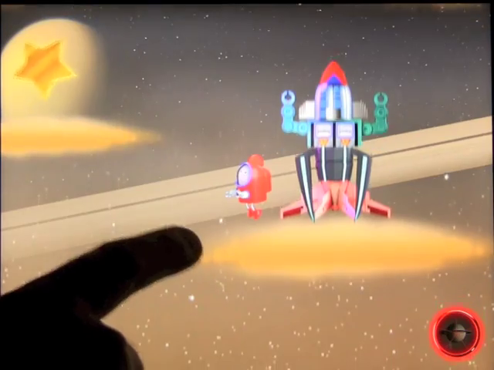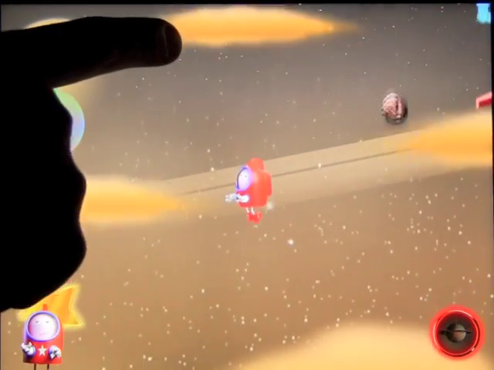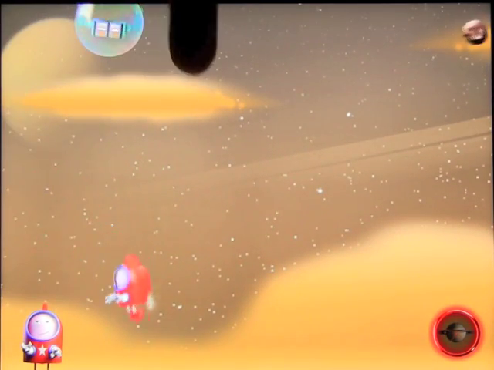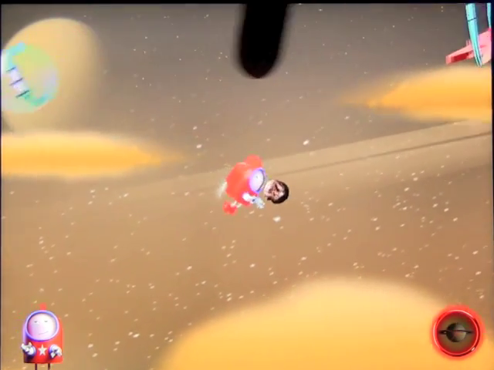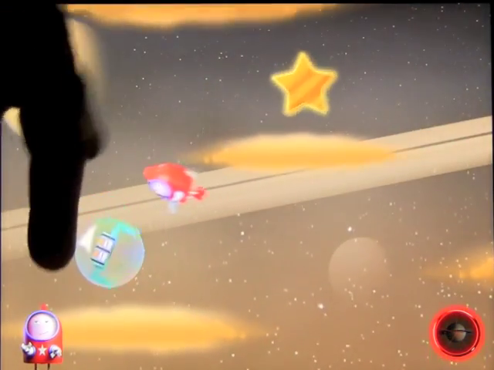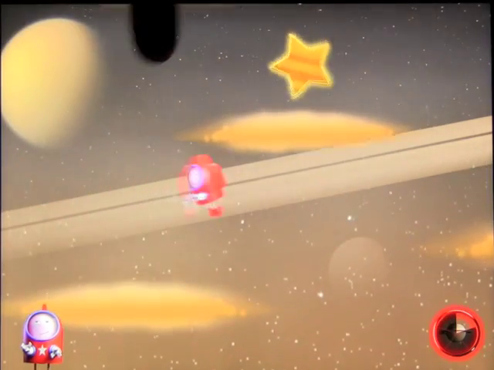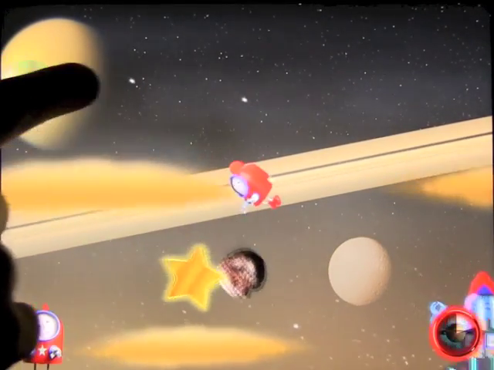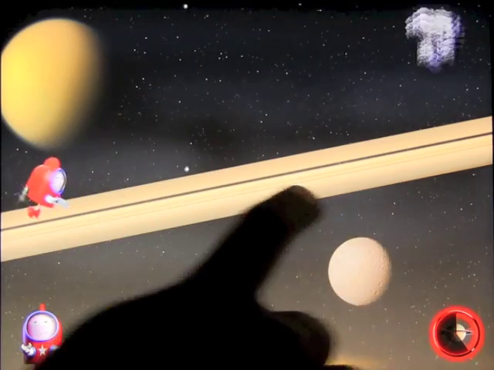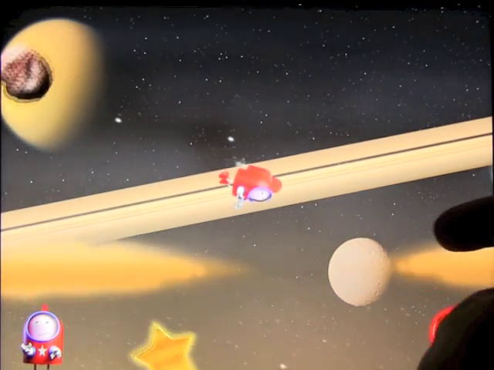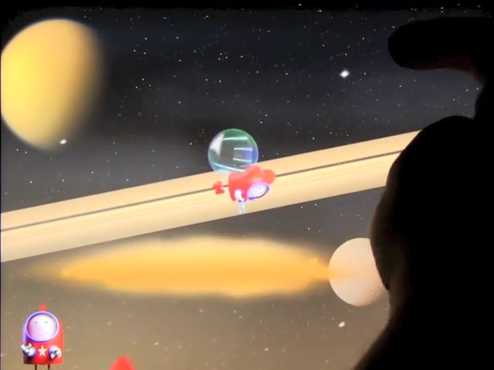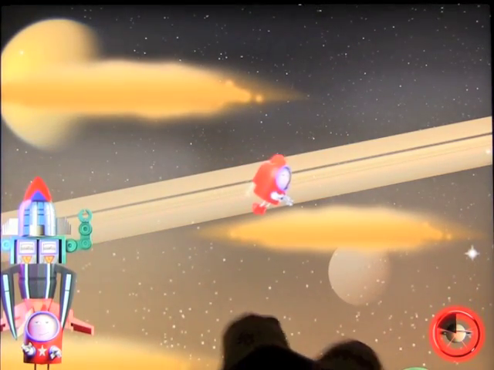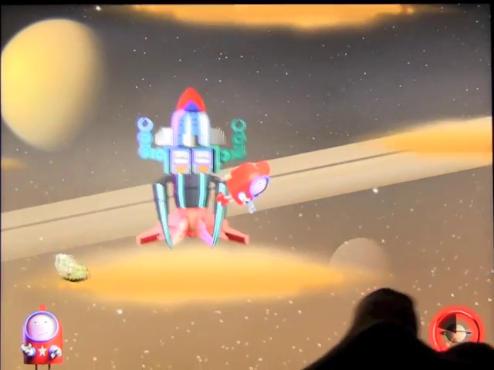Now what you get to do is fly around with your jetpack just by touching the screen, and you can collect stars. The idea is to fly around bumping into things, having fun, and collecting the parts of the spacecraft that you can see down here. You need 5 of them, and then once you've got all of those pieces, you can jump in your spacecraft and go and fly. We need one more piece.